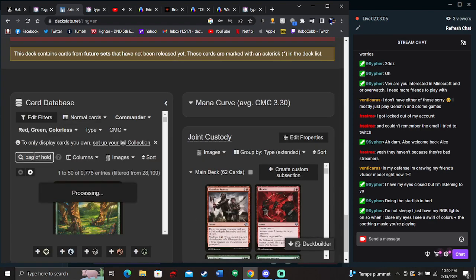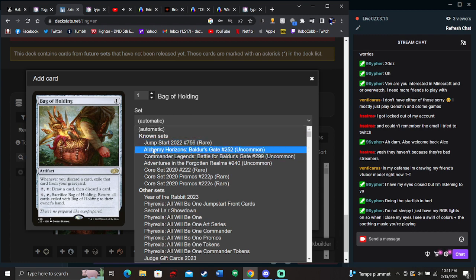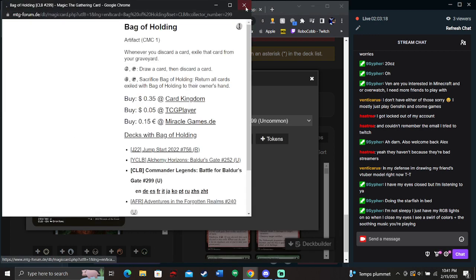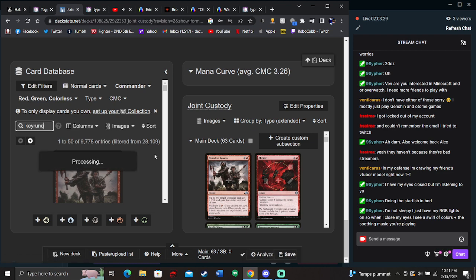So for some rocks, the Cluestone, the Key Runes, and the Lockets are all pretty affordable. Key Rune's probably the most, that one's 9 cents. The Cluestone, I think I said was 7. I mean, we don't need too many mana rocks.